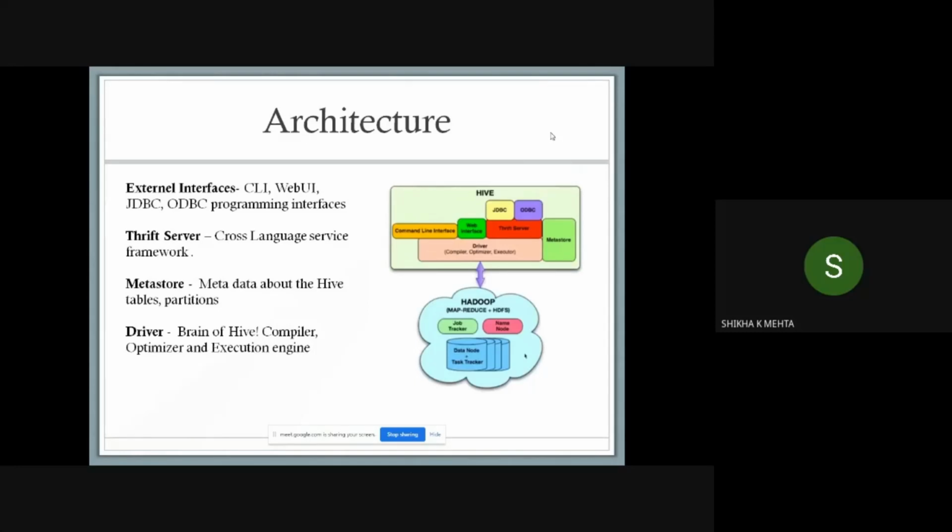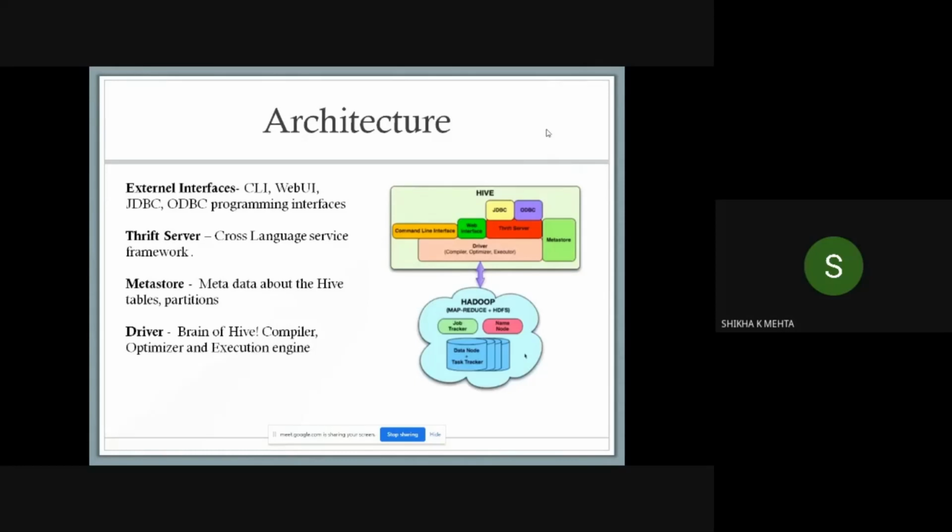These directed acyclic graphs are optimized using the optimizer, where the optimization tasks are merging and splitting, as we have already discussed. And then the execution engine is responsible for converting the instructions of the directed acyclic graph into MapReduce tasks, and the MapReduce tasks are then processed using the execution engine.